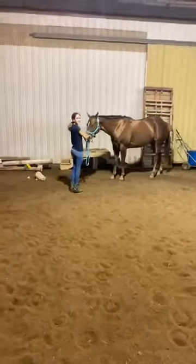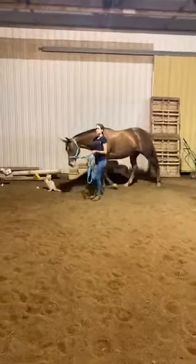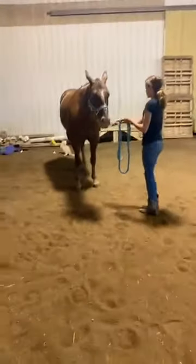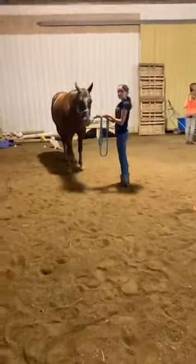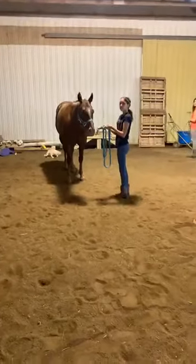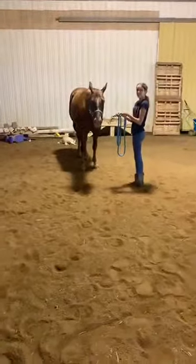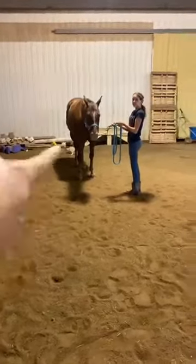We're going to start out with Miss Olivia. The most important thing when you approach the judge — go ahead and straighten her out so you're facing me and have her just lined up straight. You do not have to get your horse perfectly set up. I like them a little bit square, but they don't have to be perfectly set up. Sometimes as a judge I'm waiting a really long time as an exhibitor squares their horse up. Don't worry about that so much. Just have your horse straight towards the judge, nose pointed straight to my belly button.